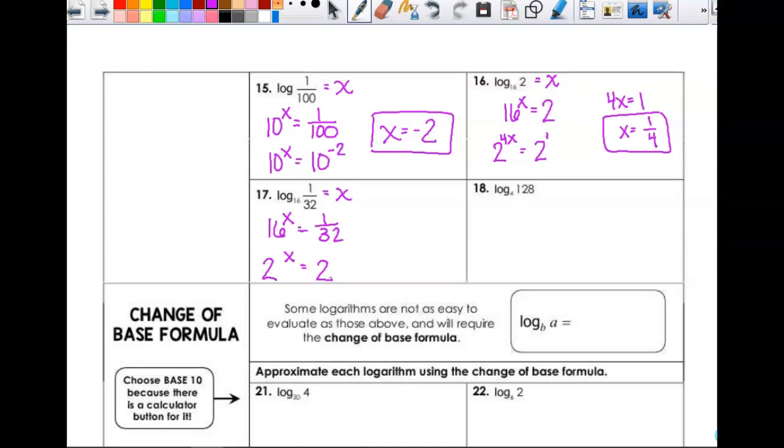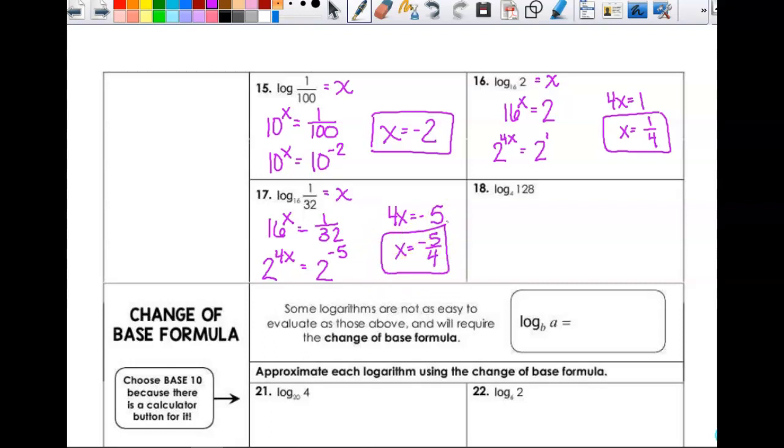So the question you need to ask yourself here is 2 to what power is 16? So it'd be 2, 4, 8, 16. So that's 4, so that'd be a 4x. This was 1 over 32, so you know it's going to have to be negative. If I had 4 to get to 16, and then 16 times 2 is 32, so that would be the negative 5 power. Make sense? Then you've got the common bases, so now we know that 4x has to equal negative 5, so x equals negative 5 fourths.